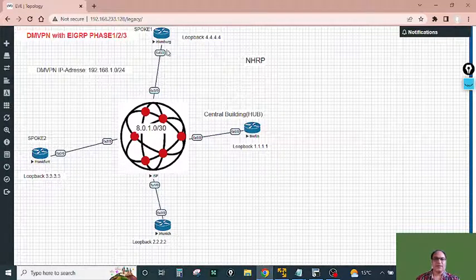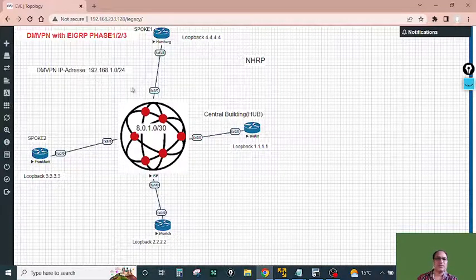In phase 3, we have the same configuration of a hub and spokes, and we have another hub and spokes, 2, 3, 4. It is for scalable organizations that can use several hub and spokes. In phase 3, we add two commands, redirect and shortcut, on the hubs and spokes.